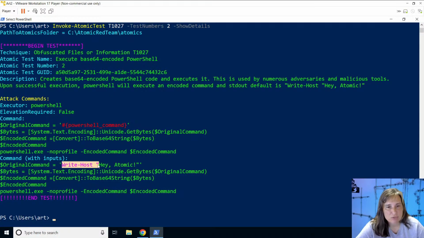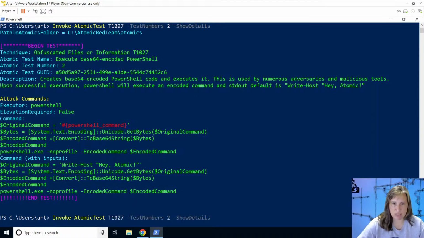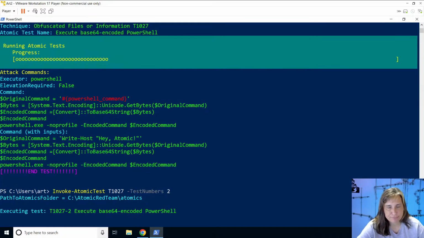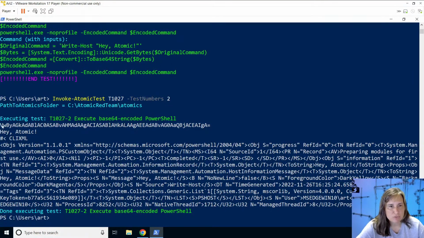So it's going to run the command Write-Host "Hey Atomic." So at this point we could copy these 5 lines and paste them right in here and run it, or we can just tell the Invoke-AtomicRedTeam framework to run it for us. We get rid of the show details and run the test. And now it's base 64 encoding our command, which we see here.